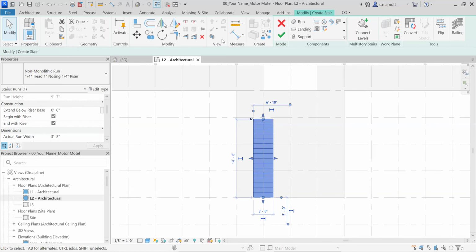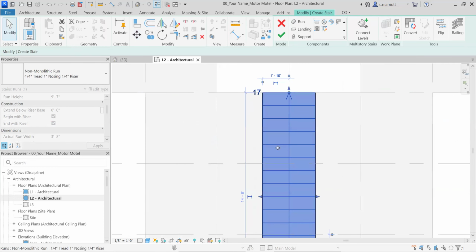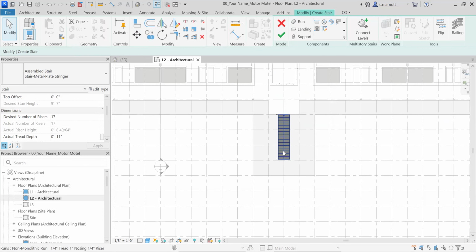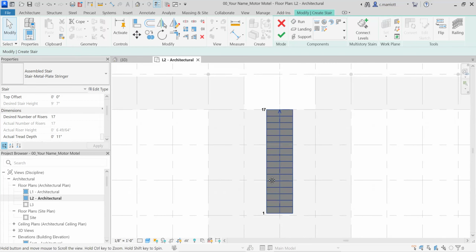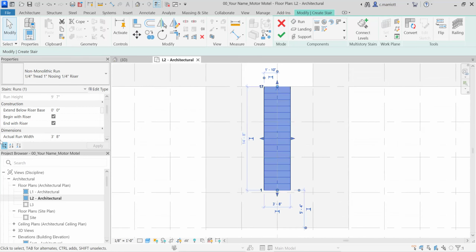Now, it's not placed where I would ideally like it to be. I want to move it, so let's see if we can snap there. Yeah, so it's going to be centered on one of the grid lines. The other thing I can change from here is the width. You could make this stair as wide as you like, but it can't be less than 3 feet 8 inches, which is a code minimum.